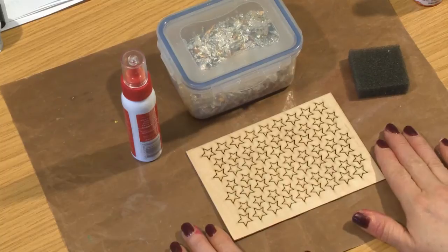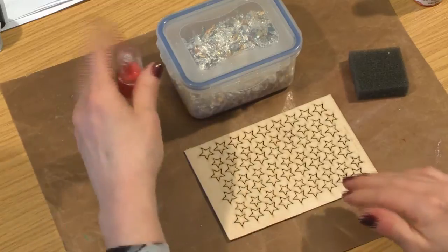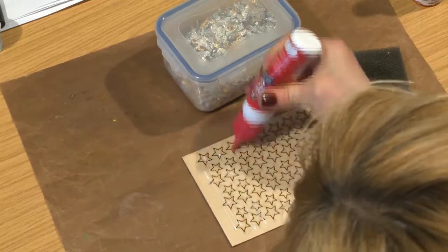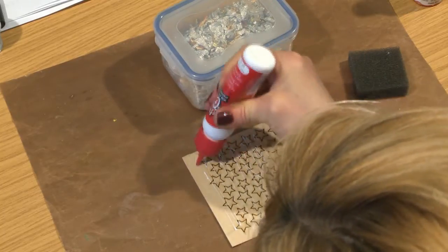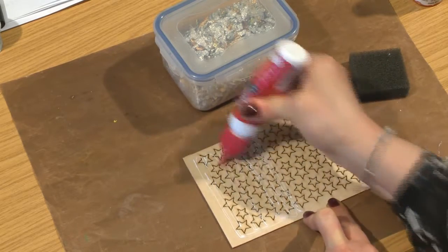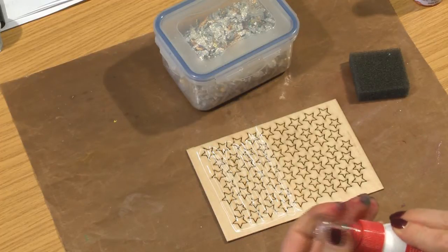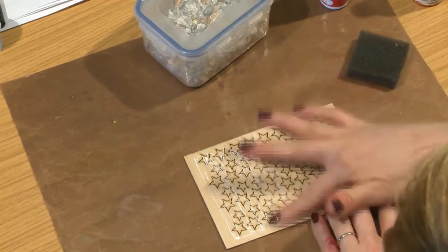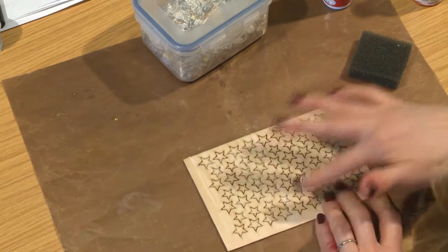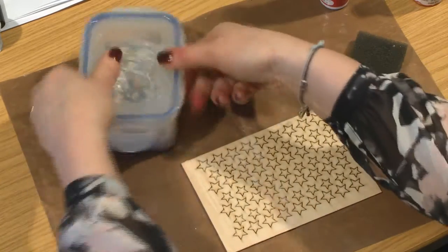Because I knew that I wanted to use quite a few of the stars on my project, it's much easier to do your foiling whilst they're still in situ and then actually take them out afterwards. So I'm just going to pop my glue over the area. Just smooth it out. And get my flakes.